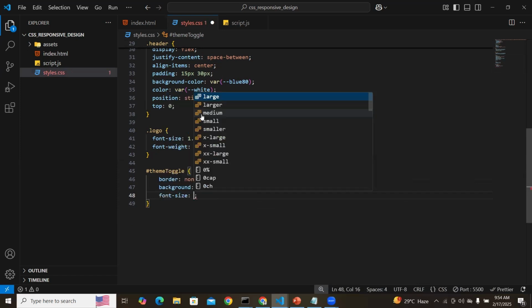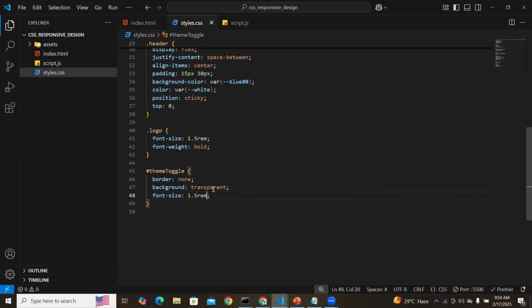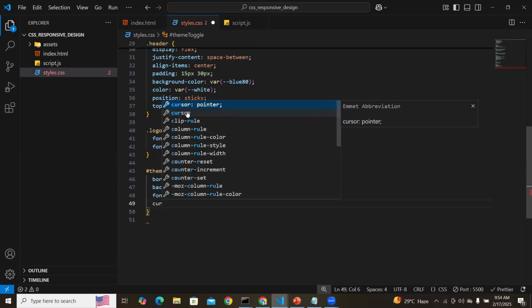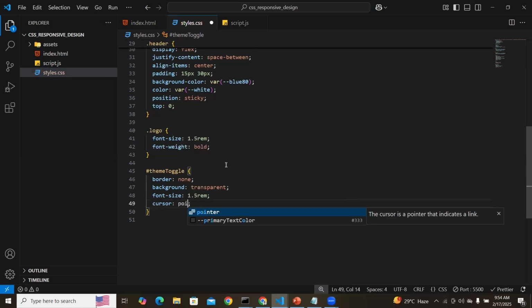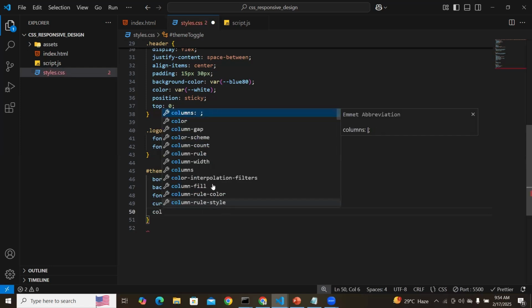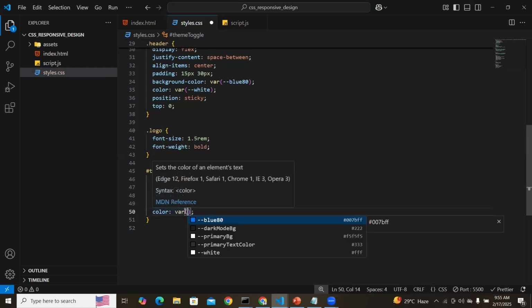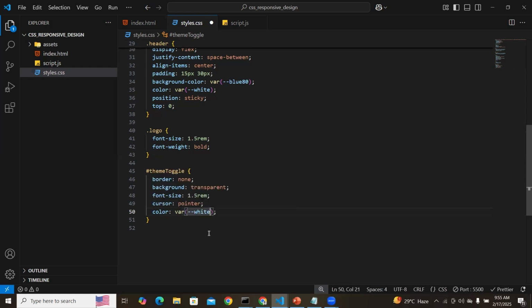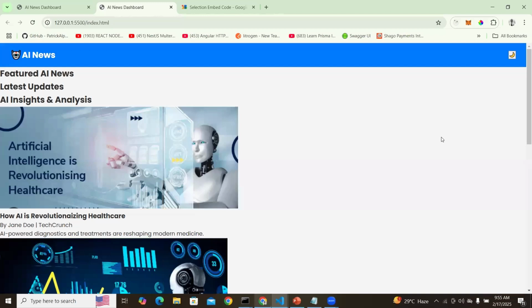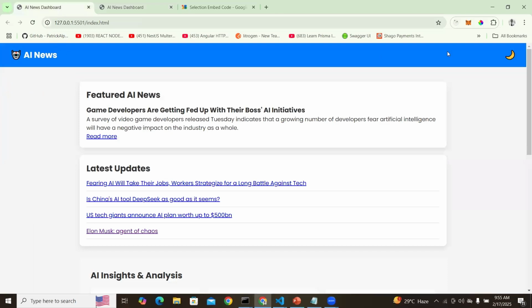The font size, we want to still use 1.5 rem units, which is responsive, right? And then we want to set the cursor to pointer so that when you hover on it, you see that hand icon. Then the color, we want to set it to white. So this is where that setting variable becomes important, because now I would have been thinking of writing that color code again. But because I've set it somewhere, I can just use it straight. So you can see that by the time I come here, I have this, right? Which is close to what we have here exactly.